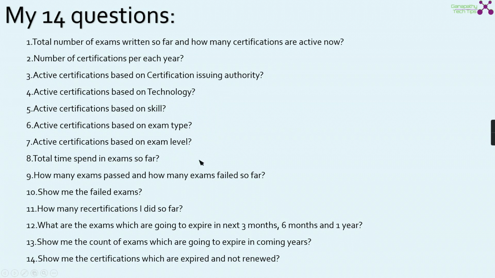Total time which I spent for the exam so far, how many exams I passed, how many exams I failed, what are all the exams which I failed, how many recertifications I did so far, and what are all the exams which are going to expire currently in the next 3 months, 6 months and 1 year. This will help me to understand, and I will try to prepare for those exams as soon as possible.